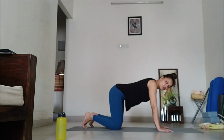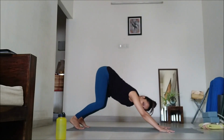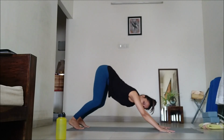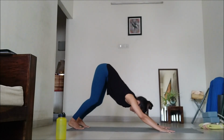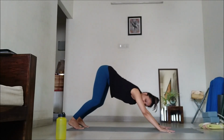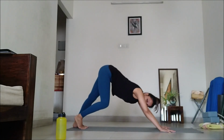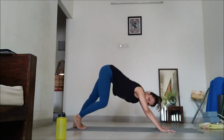Now place your toes on the floor and lift your knees up off of the floor. Push your tailbone up. Really extend that back. Try to push the shoulders away from the ears. When you push the shoulders away, they go closer to the hips. And then you try to extend the hips also. And then slowly start to straighten one leg, then the other leg. And you're gently walking in place, extending the back of the legs.